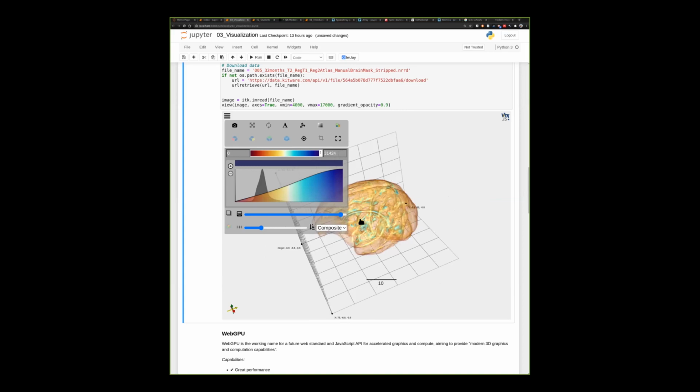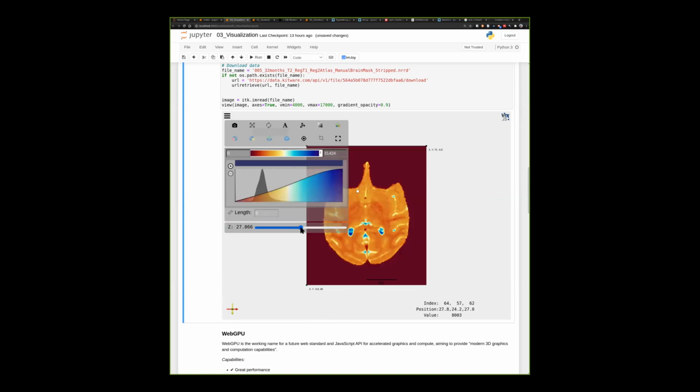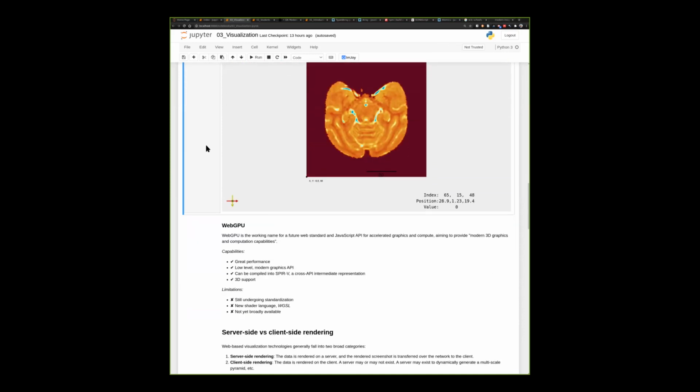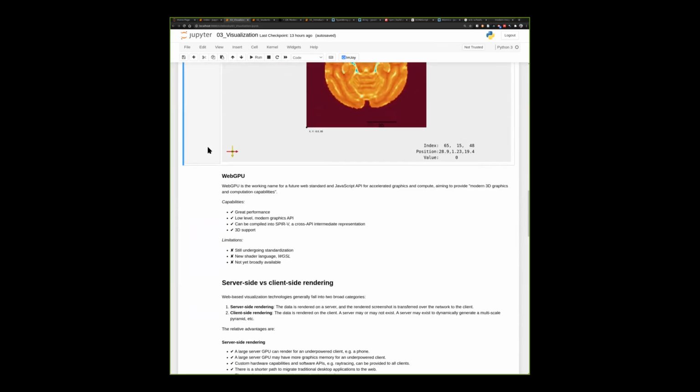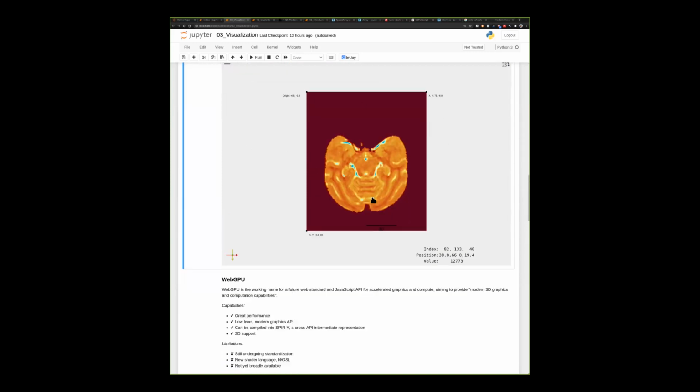And you can do 2D and 3D slice views. See, it's very interactive and good performance. I can inspect the data and probe the data. So this is somewhat similar to Vizarr.